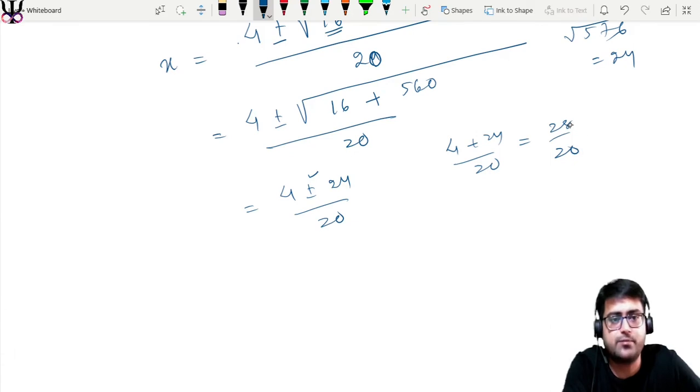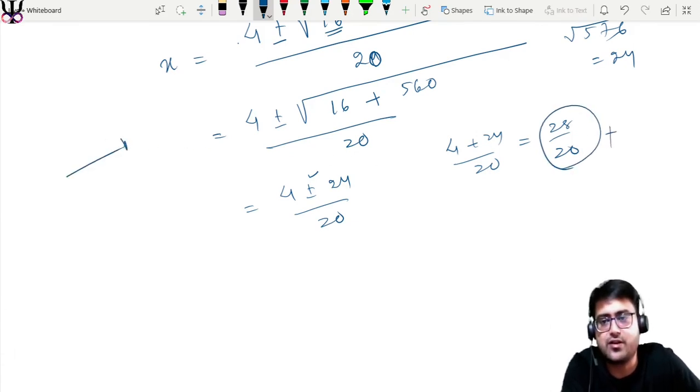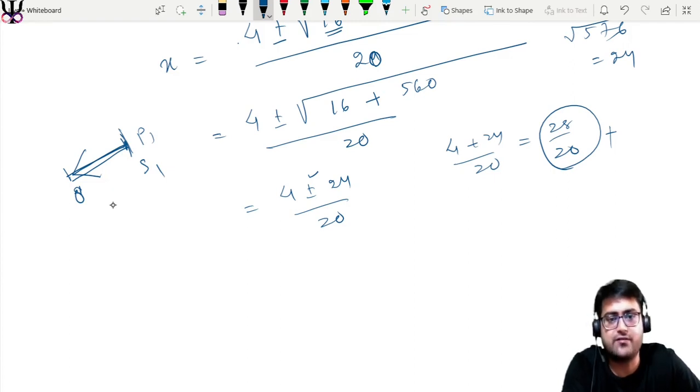It's going to be 28 by 20. So whatever that is, it's a positive value. We know x is negative because the object is here. Like this is the object and this is the S1 surface. So from here to here, when you measure from P1, you go to the left, and that gives you a negative x, negative object distance. So this is not correct. The other option has to be correct.